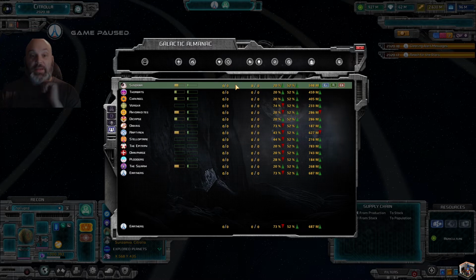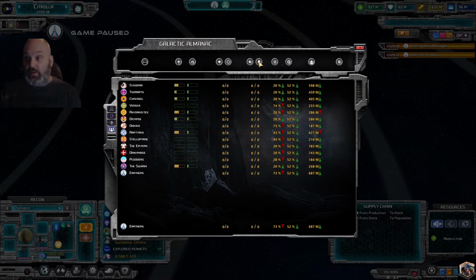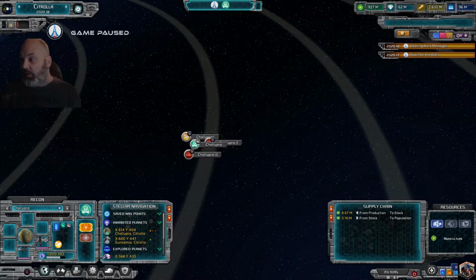Now, also down here in the bottom right, this purple button that's being hidden by my logo brings up the Almanac. The Almanac just gives you an overall view of different options: military approvals, population, etcetera. Also being blocked by my little button here is the resource button.